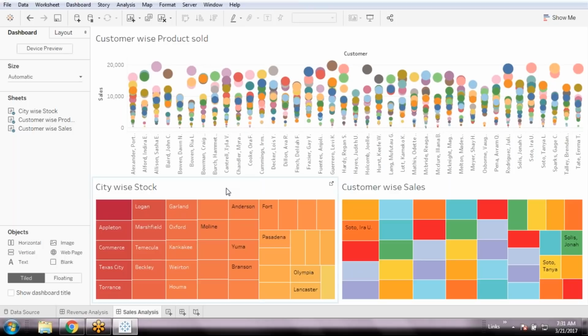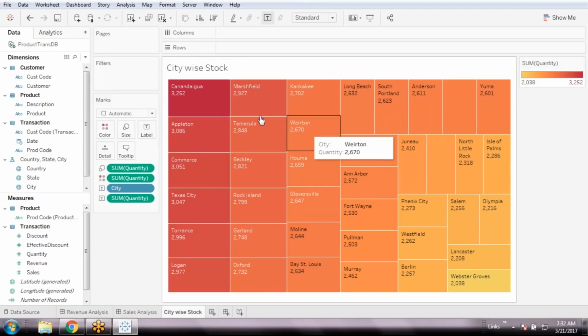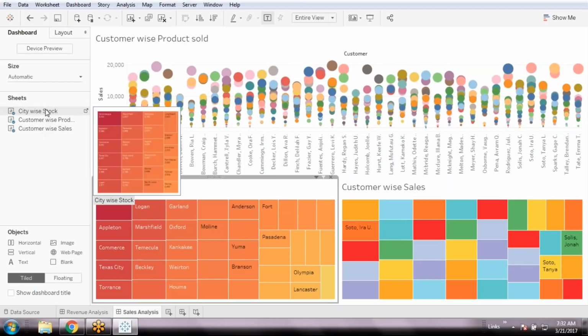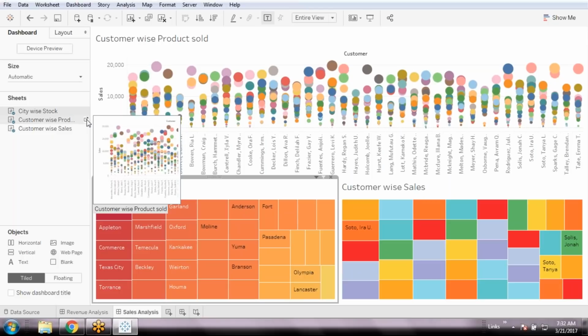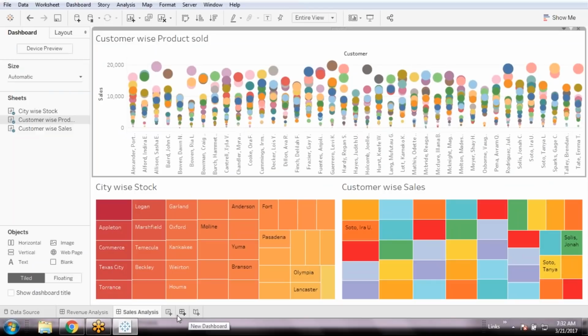If you want to go to that sheet at any point of time, just go to the dashboard. Here is the option in the corner: Go to sheet. If you want to make any changes on this sheet, even if you have hidden it, go to sheet. You don't need to open it again to work on it. Now I'm here at the sheet level. After I make any changes and come back to the dashboard, that sheet will again be hidden. In the dashboard also, I can see all the sheets. I can go to any dashboard, make my changes and come back here. As I have made it hidden, it will be hidden again.